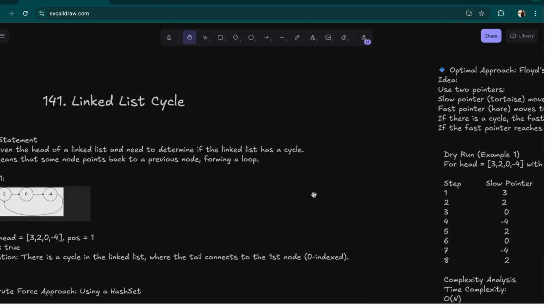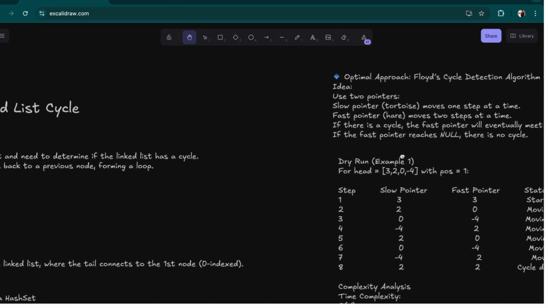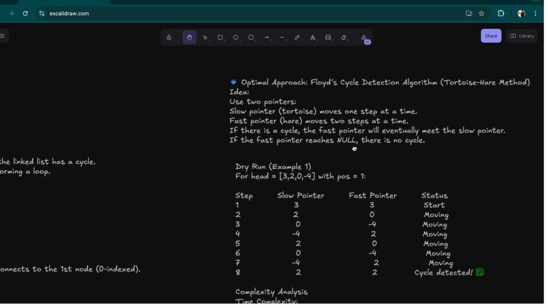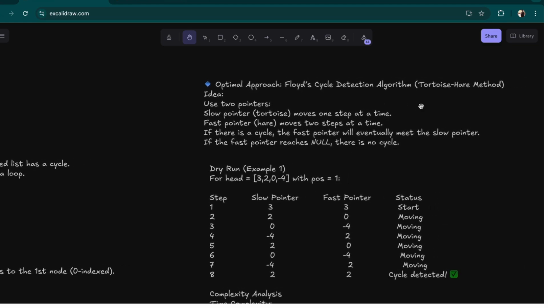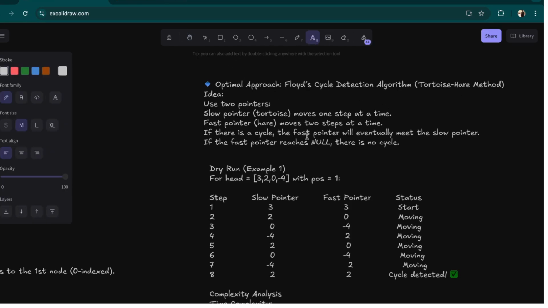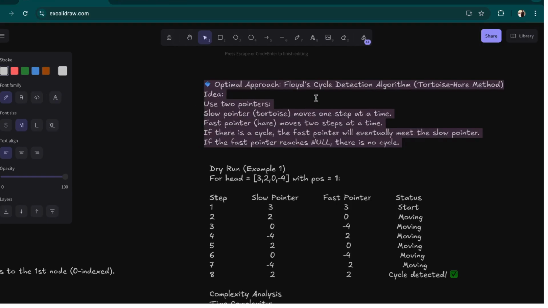There is a very famous approach, we name it the Floyd cycle detection algorithm, or it is also known as the Tortoise-Hare method. Okay, so in this method we are using two pointers. Tortoise-Hare method means there are two pointers, one is tortoise and the second one is hare.